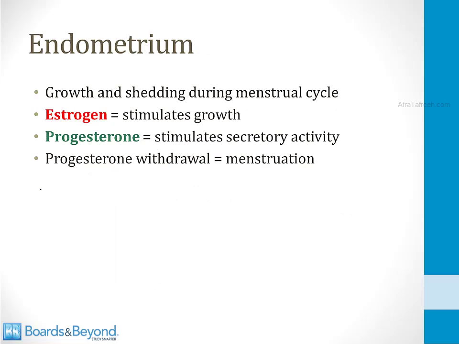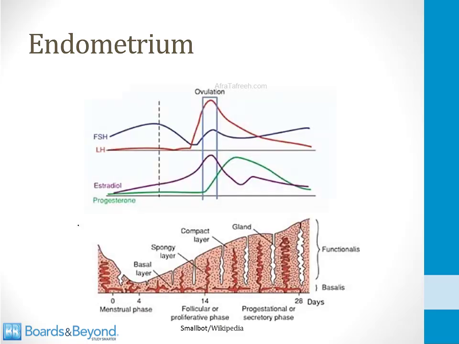So as I just alluded to, the endometrium goes through growth and shedding as part of each menstrual cycle. And this is driven by hormones. Estrogen stimulates growth of those glands and stroma, and progesterone switches over from a growth phase to a secretory phase where the endometrium begins secreting mucus. And when progesterone is withdrawn, then the endometrium is shed, and this is what leads to menstruation. And here's a picture and drawing like you can find in most of your textbooks showing the hormone fluctuations during the menstrual cycle and what those hormones do to the endometrium.